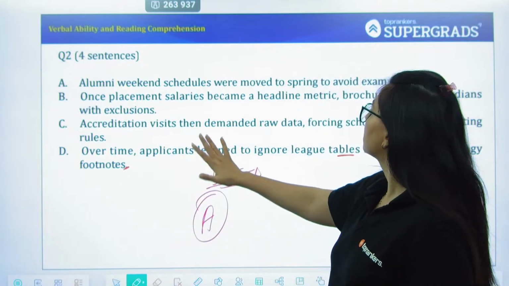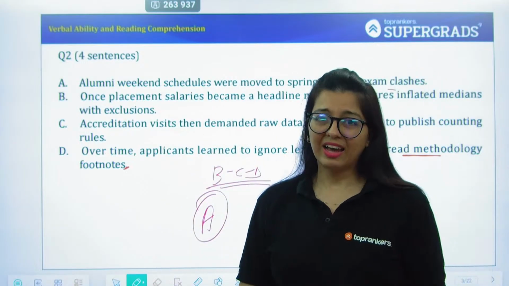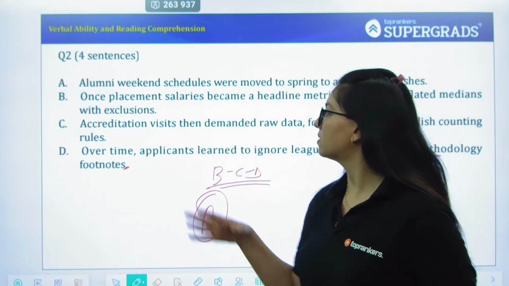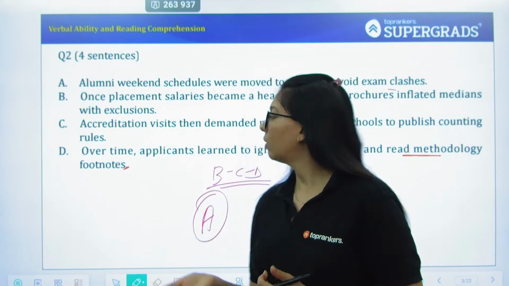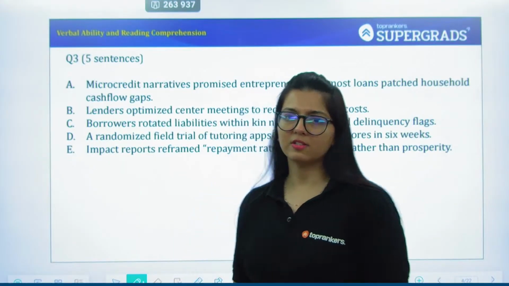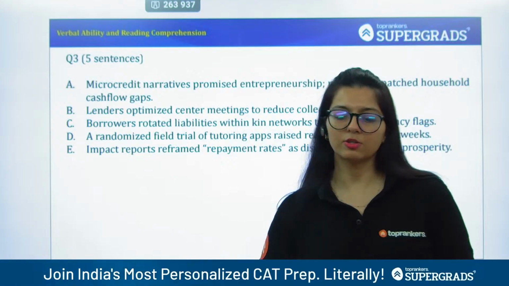While nothing of this, of course, speaks about the alumni. Alumni are always going to be people who passed the school. That's not what this is. This seems to be about some other data altogether. So B, C, and D make a pair, while A becomes the odd sentence. This was also very easy to find out. The next one, please.